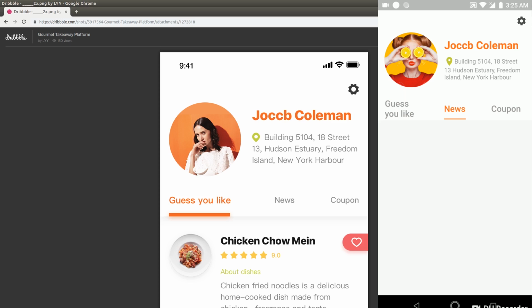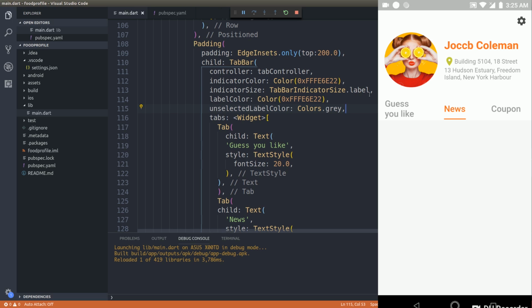But if you notice, the Guess You Like is now folded down, that is word wrapped, right? There has been some word wrapping in the Guess You Like tab, and it's not exactly like the design spec that we have here. Wait, I'll show you the difference, guys. I told you guys I'll show you the difference, right? If you didn't give this as label and you gave it as tab, just watch what happens. It will actually indicate that entire tab. See, it indicates that entire tab.